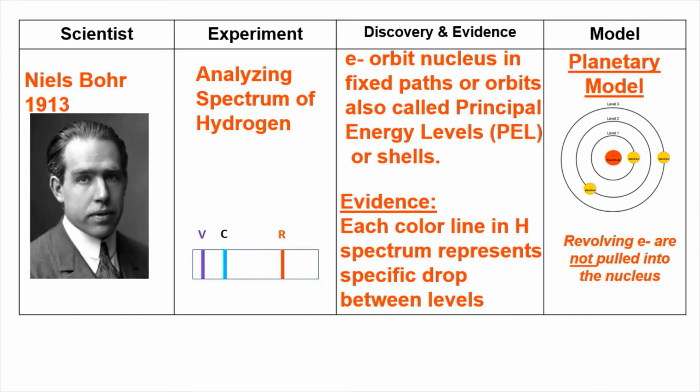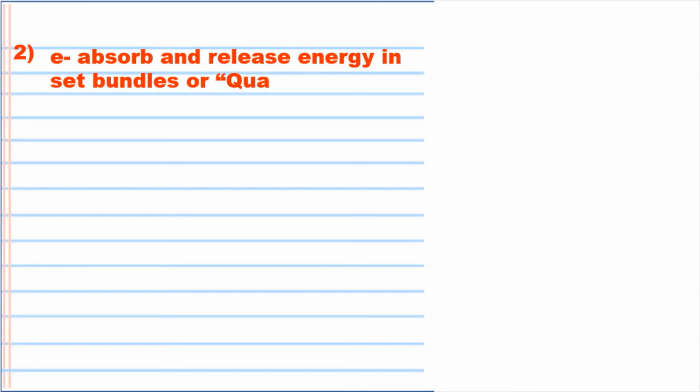And Bohr also thought of these electrons as making quantum jumps to get from one energy level to the other, because the electrons are going to absorb energy and release energy in discrete bundles or packets that he called quanta. And for the electron to be able to make this quantum jump, it has to have the exact amount of energy. It can't jump to the next level if there's not enough energy in that quantum to get it all the way to that level. And if there's too much energy, it can't overshoot the level.